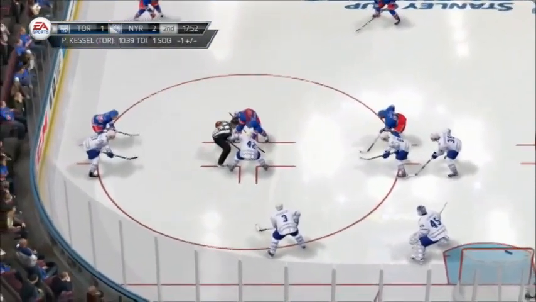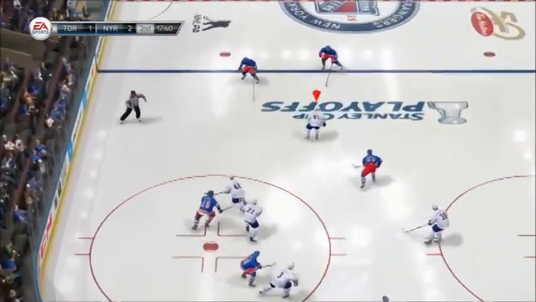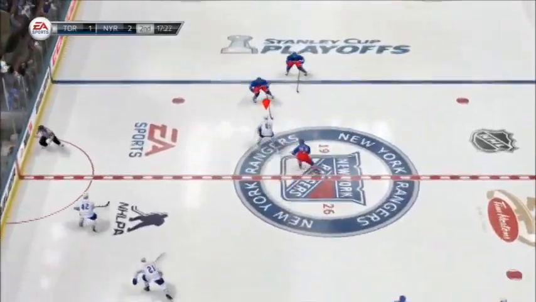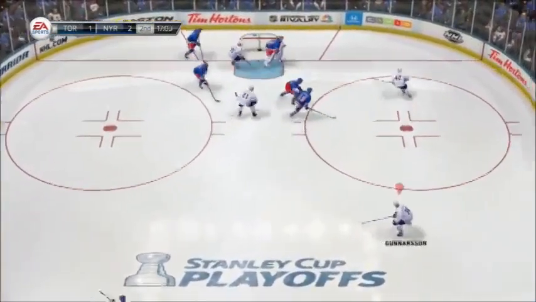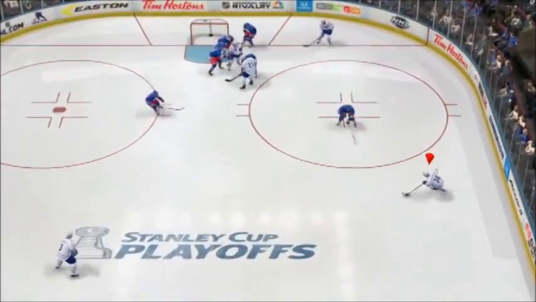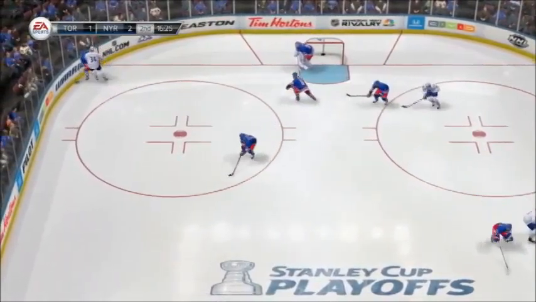Defensive zone face-off early on in the period for the Leafs off of the icing. And Van Riemsdyk gets the puck up to Kessel off of the win. Kessel cutting inside, cutting outside, still has the puck and shoots wide. Don't see that too often now. Gunnarsson dekes around and takes a shot, and that's a stop.